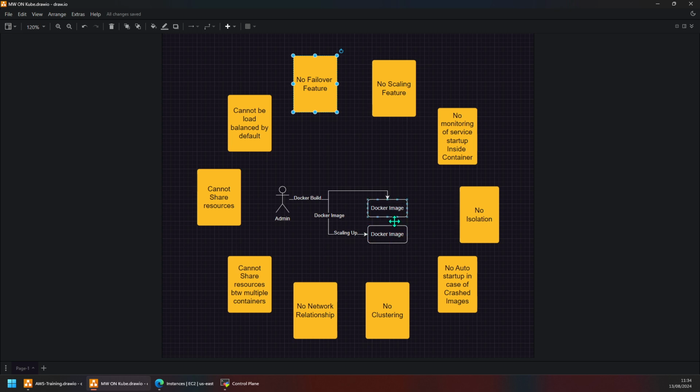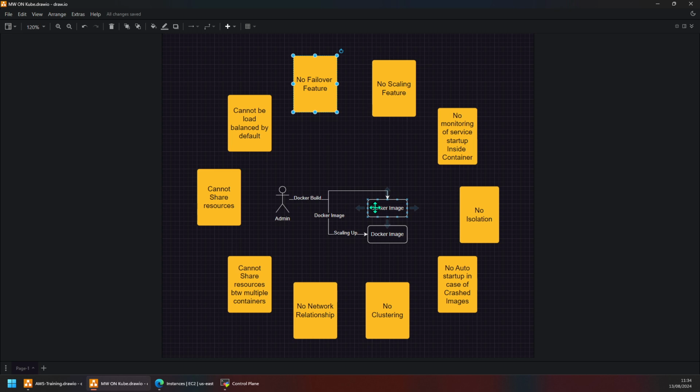In Docker, you can have two instances running. If one goes off, the other will serve, but there is nothing here as a load balancer. You still have to go with a traditional load balancer as you were using before. But Kubernetes comes with its own load balancing service, and we will talk in detail in this training about how that service helps you in terms of failover. All this is manual in Docker. If a server fails, you have to log in and recreate that image manually.